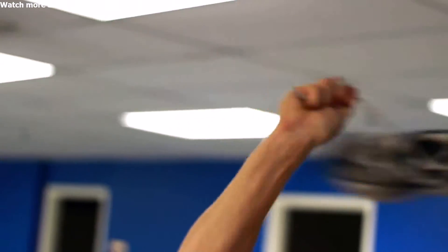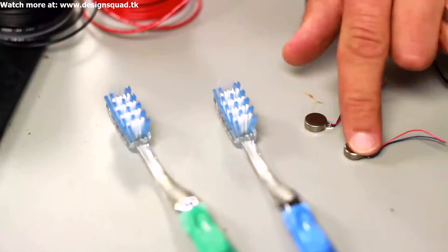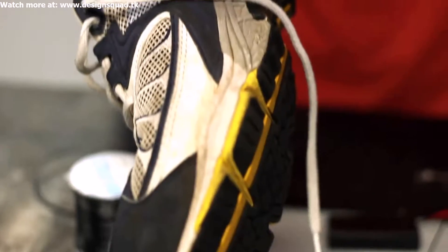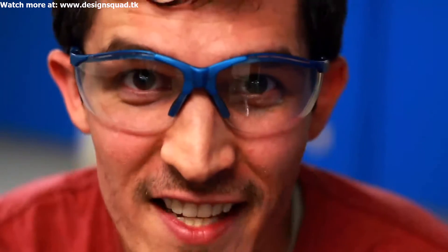It's kind of like taking the shoe and spinning it around. My arm is like the shaft, and the shoe is like the spinning weight. That's what makes it vibrate. Here are the main components we're going to use: a little battery — there are two AAA-sized batteries in this pack — two toothbrush heads, two vibrating motors, and of course the running shoes that we're going to shake in. And maybe the most important thing: safety glasses.